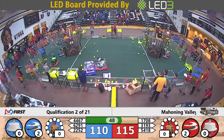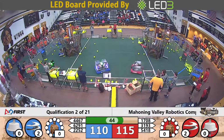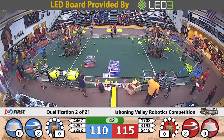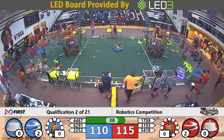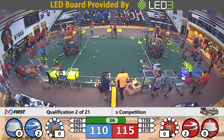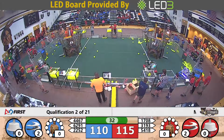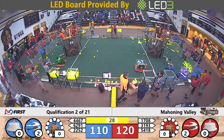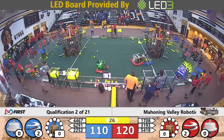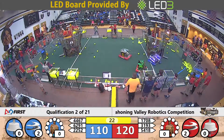In the meantime, 3193 delivers a gear to the pilots aboard the Red Alliance airship. Pilot now with the gear in their possession installs it into the gear train. Blue Alliance now with two of their rotors turning. 30 seconds. Pilots aboard the two airships scramble now to deploy ropes.